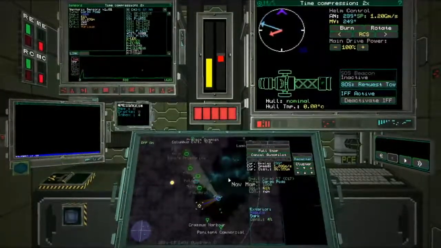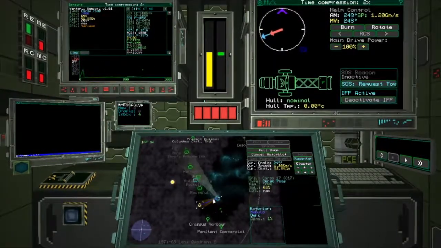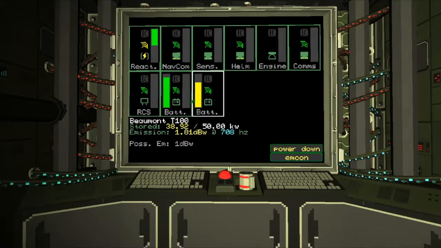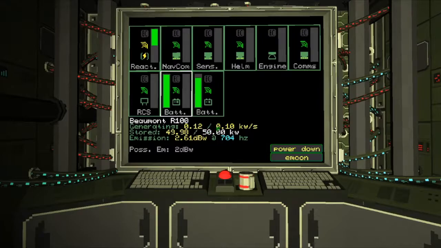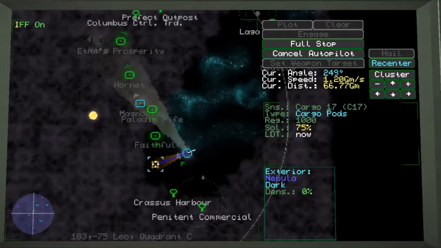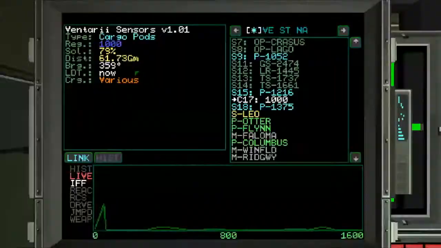I haven't upgraded the second battery, so we're still only on just 135. That's 50. Oh, that's okay. Well, they are 50. Okay, maybe it did manage to save that. Obviously saved as we launched there. But anyway, here's our little cargo pod out here.